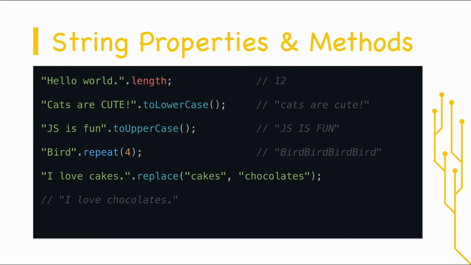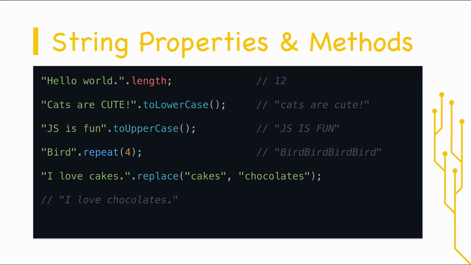Now inside the pair of parentheses, we actually input 2 separate parameters. On the repeat method above, we only had one parameter, which was the number of times the string needed to be repeated, which is a number. However, in the replace method, we have 2 different parameters. Both in this case are strings. The first parameter is the string cakes. Then we have a comma, then the second parameter, which is the string chocolates. So in this case, the parameters are separated by a comma. And finally, we end the code with a semicolon. And the output, as you can see on the next line, is the string I love chocolates.